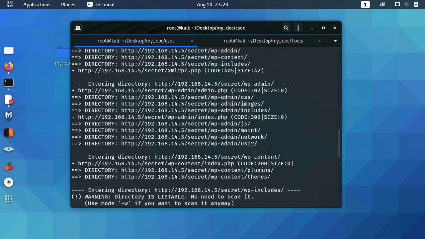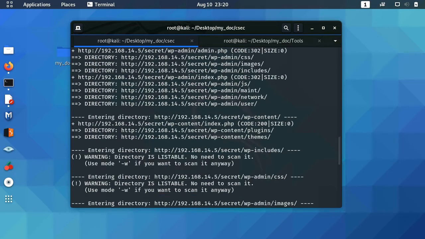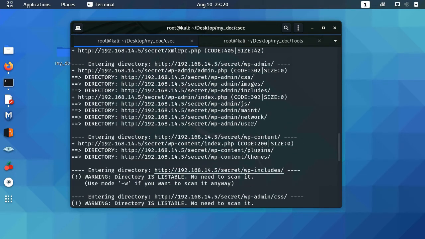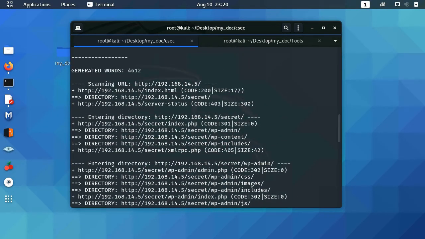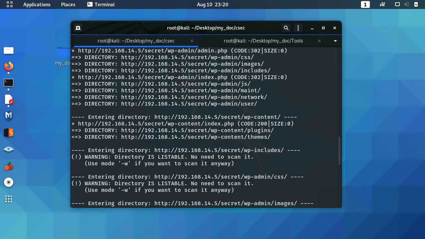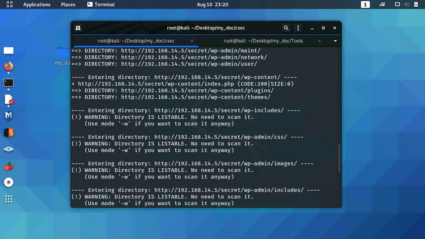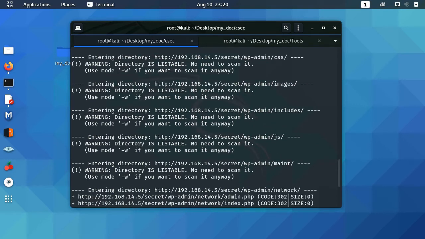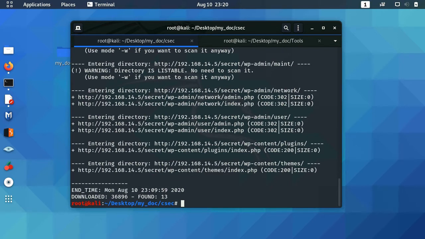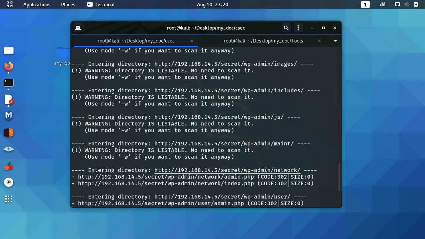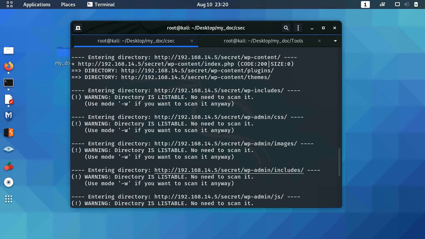I'm trying to do it as manually as I can. I'm not using any such tool. So let's search the theme path, and I have seen that theme path, and we were having theme 2017, I think.